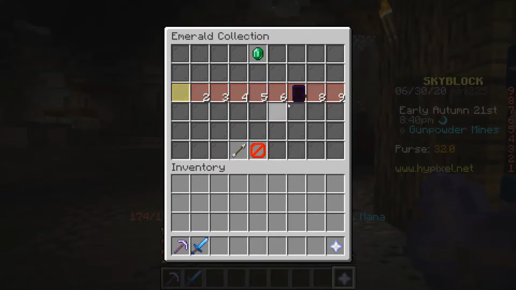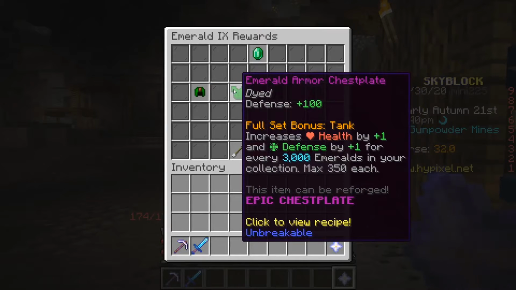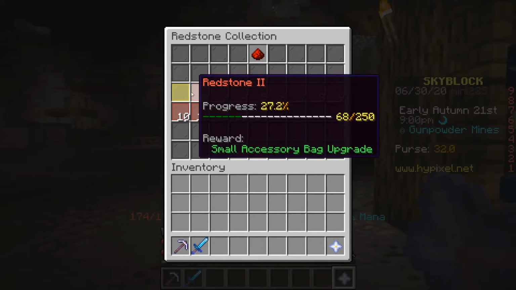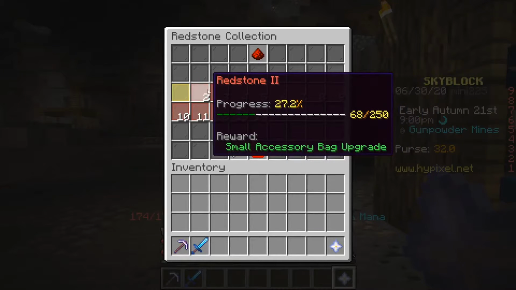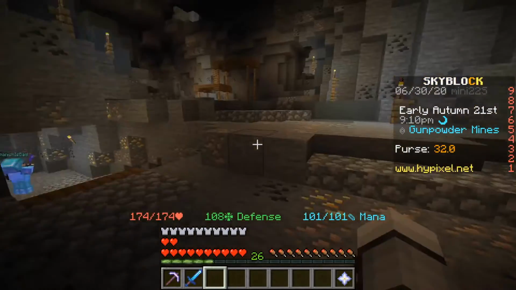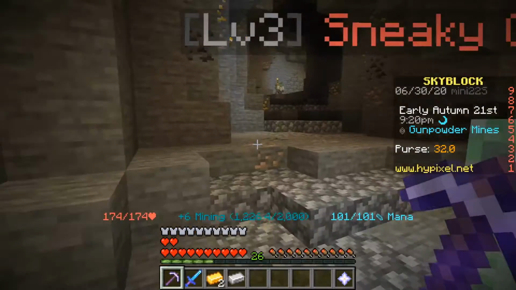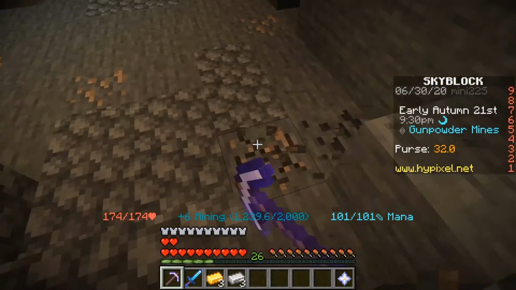Emeralds, you have talismans, you have emerald armor. That is very interesting. But it is dependent upon the number of emeralds you have collected. Very good to know. Redstone, an accessory bag. I think I might want to work on stuff associated with accessory bags today, just so that I might regulate my bags and begin utilizing some of the talismans I've gotten. But let's perhaps first gather some quantity of both iron and gold.